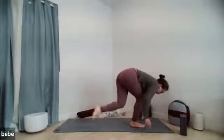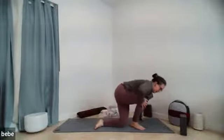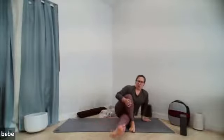So fold the left leg under you. Sit down and just come to a seated twist here. Doesn't even matter which direction you're facing. If it's too much with that back leg under, just flip the bottom leg long so the bottom leg can be straight if you need that modification. Otherwise, you're finding your twist, finding that nice hip stretch.